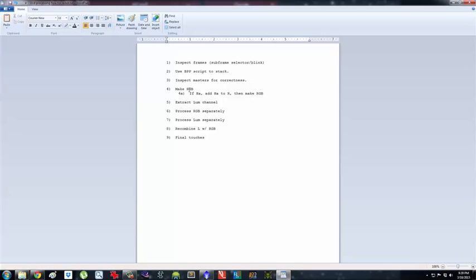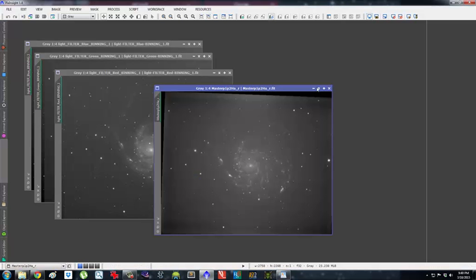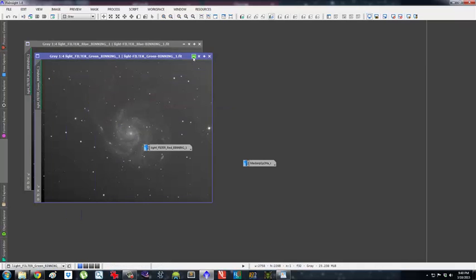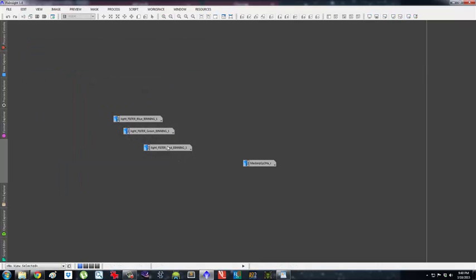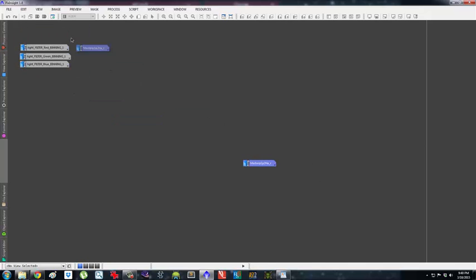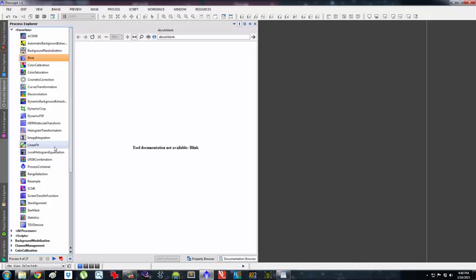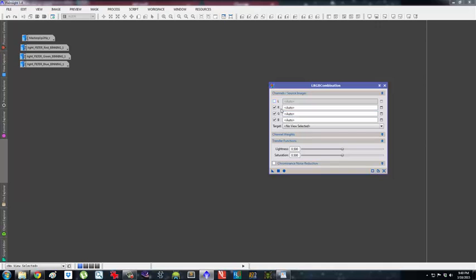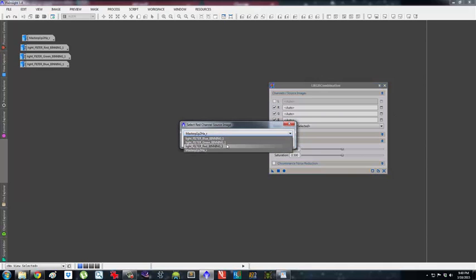Let's go ahead and do step 4, make the RGB, and then add the HA to it. The way that I do it, and I'm not an expert in all this stuff, but this is how I do it. I already have the master red, green, and blue, right? Everything's always RGB, so my anal retentiveness says it should go R on top, G in the middle, blue on the bottom. And I'm trying to make an HA-RGB, so guess where HA goes? Right there. Okay, so there are my masters. There's a script that does it, it's really handy. It's called LRGB Combination, right? So you say, well, I don't have L, so there goes that. And red is my red channel, green is my green channel, blue is my blue channel.